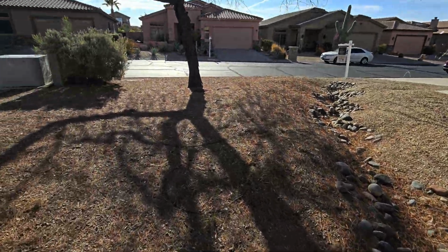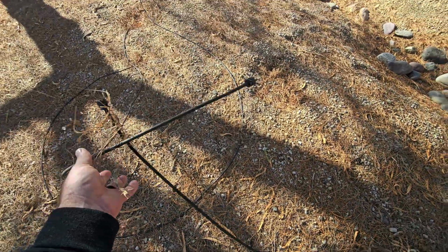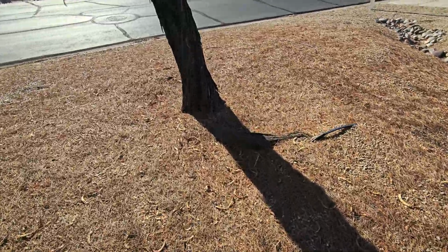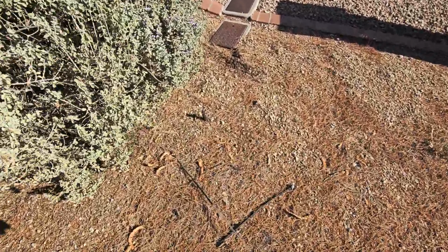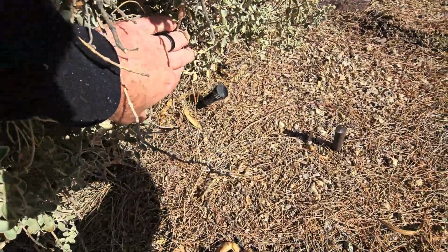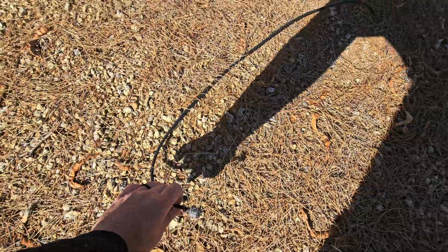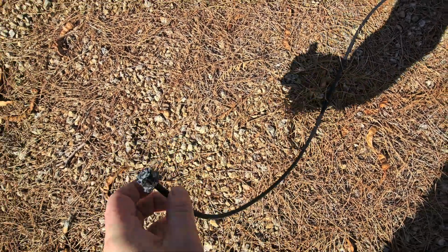Nice. All these are irrigation lines. What do they go to? I don't know. Plenty of irrigation out here. You're probably going to need some maintenance though, because that doesn't look like it's watering anything. My guess is that's supposed to be back up there at that bush. Oh, we do have a bubbler under that bush too though. They've likely removed quite a bit of plant material from here over the years. See, these are still active, they're just clogged. It's got water coming out of it, but the tip is clogged.